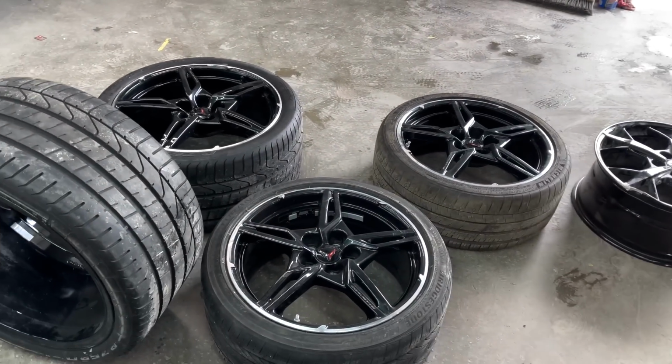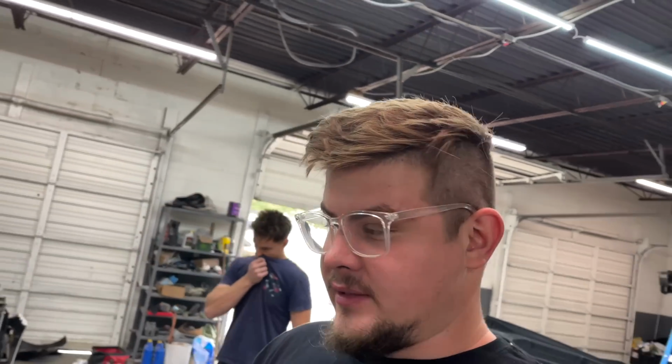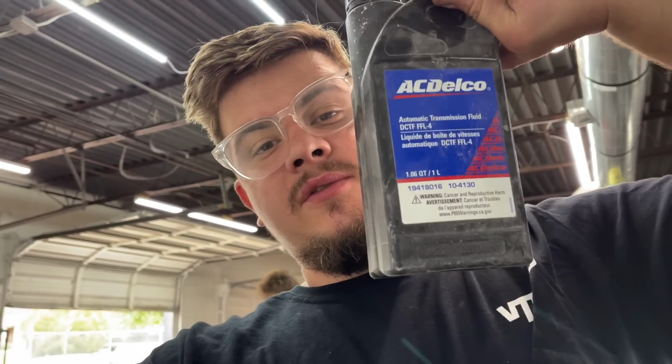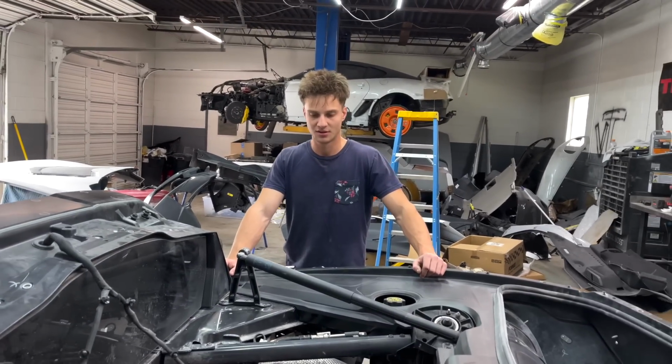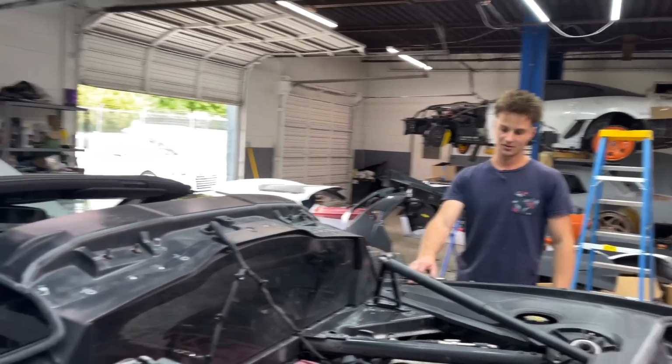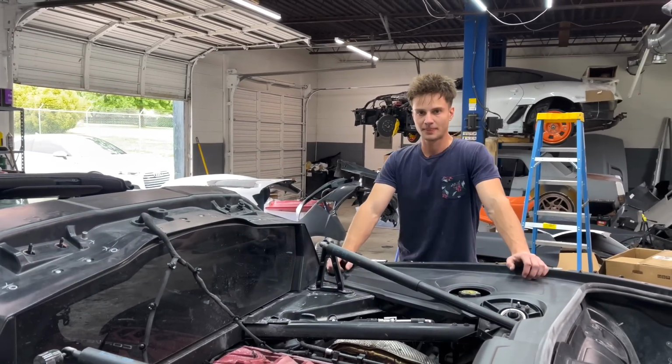But before we install all these rims and tires, we will have to add a little bit of transmission fluid to this car. Because as you guys know, when axles pop out, they usually leak out a bunch of fluid. And we have two quarts right here of some Acidelico transmission fluid. And it's pretty simple to add. I was actually watching some YouTube videos and a lot of people actually add two extra quarts to their factory transmission. And I think we're just gonna add probably two quarts and then maybe add a little bit more, because I think maybe a quart leaked out. What do you think? Probably about a quart? Yeah, about a quart. Yeah, because the axle was just off, and we actually leaked out some whenever we were taking it off the trailer, and I'm sure during the accident a little bit leaked off.